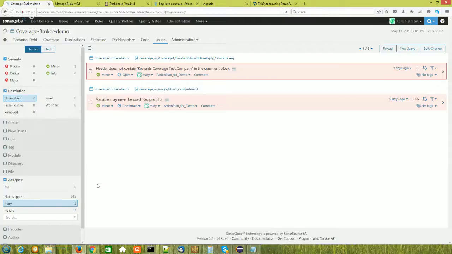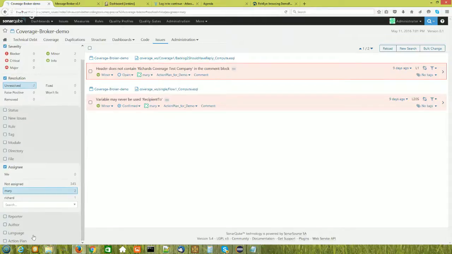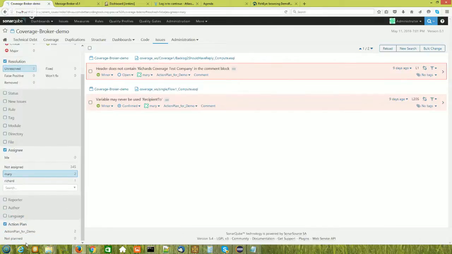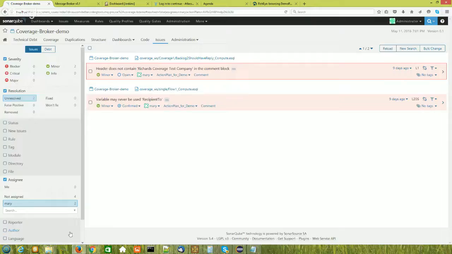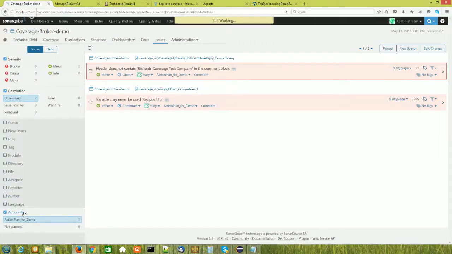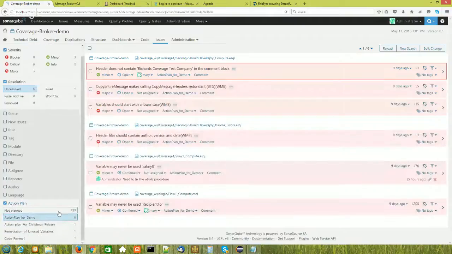So what we're looking at there is our existing issues, and then what we can do is look at our action plan. We might just need to, there we go, it's just been updated.